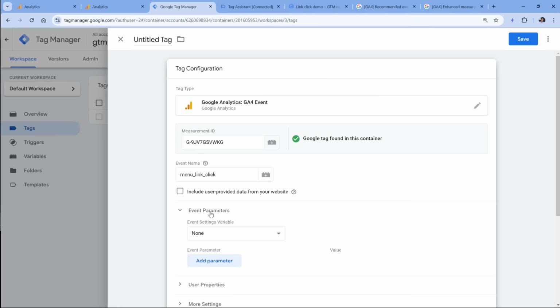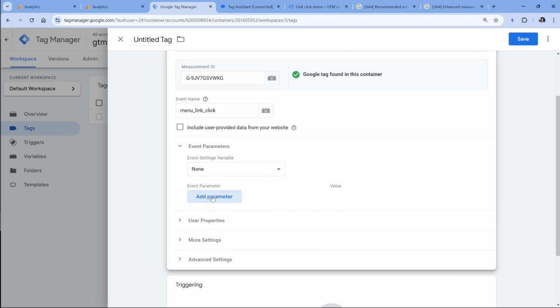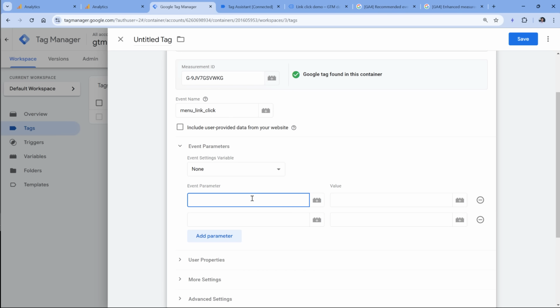So expand the event parameters section, and then let's add 2 parameters. Now you might be wondering what should be the names of the parameters. Technically, you could go fully custom. For example, you can call this menu item name or menu item URL, but there are some recommended or built-in parameters that Google Analytics automatically recognizes.